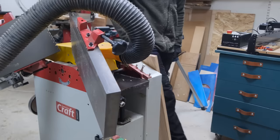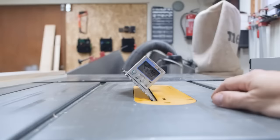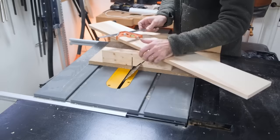For the box itself, I'm going for mitered corners. To get those cut accurately, I'm using my contractor table saw. I spend as much time as possible to get the angle of the blade correct, and then I use a crosscut sled to cut the pieces. I make sure I have an accurate 45 degree miter, and then I can go ahead and cut the rest.